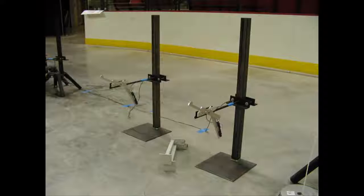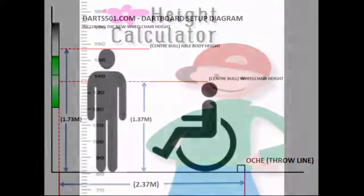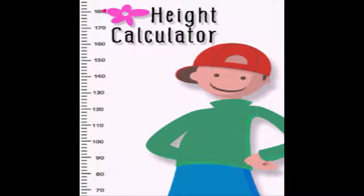Ask them to look forward. Point out a spot across the room at eye level height and request that they focus on this area while you complete the measurement. Circle around the person and make sure that their eyes and ears are horizontal to one another in profile — this is called the Frankfurt plane alignment and indicates that their head is in the correct position. To correctly observe the Frankfurt plane, you will need to be as tall or taller than the person being measured, so have a step stool nearby to assist you if needed.